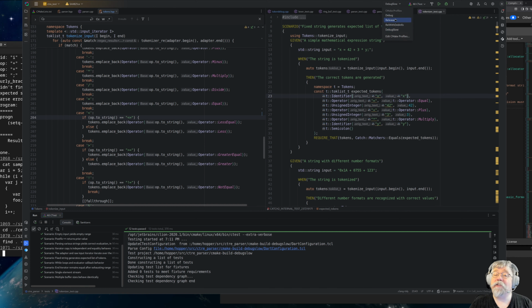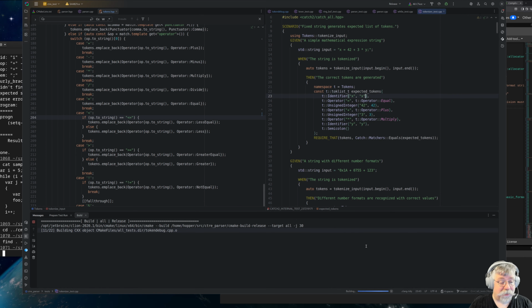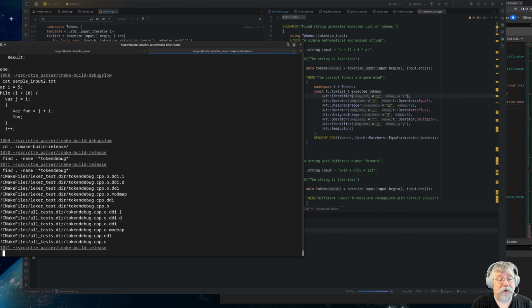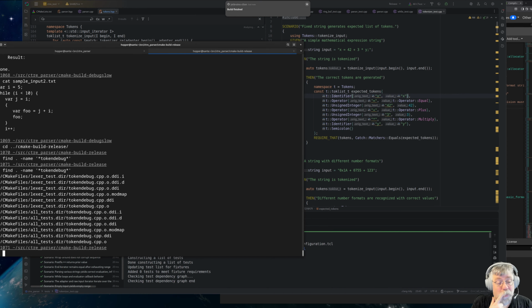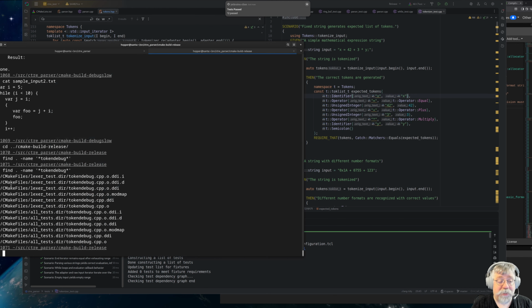Let's change our build type to release and then run all these again, which means I'll have to rebuild everything. But there we go. And indeed, all the tests also succeed in release mode, which they'd better.